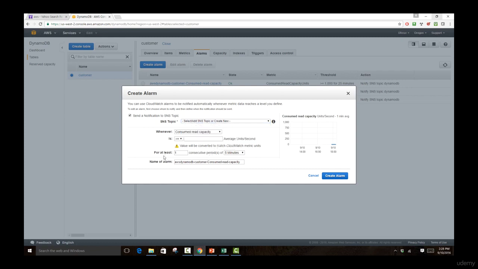And here you can specify information about what limit you want to set, and you can specify how many consecutive periods are required before this is sent over. So if you see here, you can say for at least one consecutive period of 5 minutes. For 5 minutes straight, we have been having an overage of, say, 10 or whatever thousand, however many capacities have been used. So you can specify all those alerts here, and it's going to send you an email whenever something like that happens.